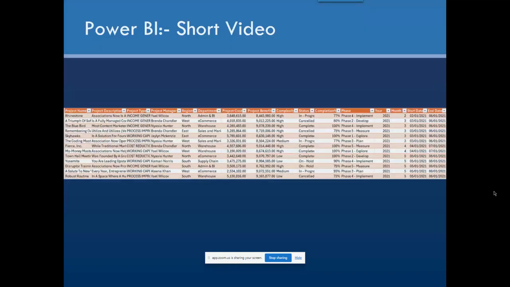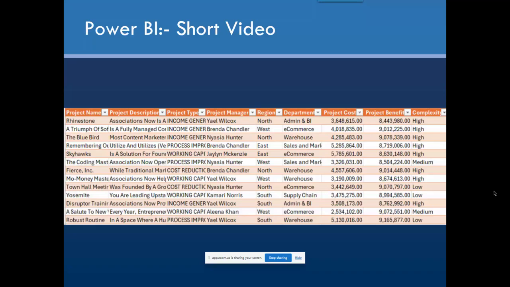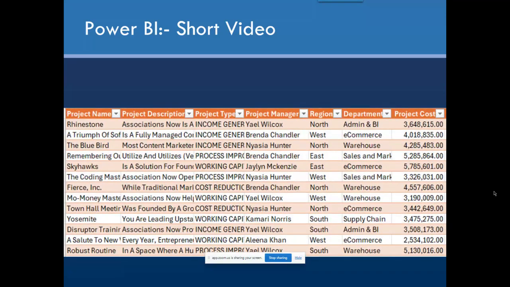So let us quickly start. I want to give you my data set. It is very simple, but I wanted to show it to you and explain it so that when we create something or when we are trying to understand data, you have a perspective on what data I'm analyzing. So I have a few simple columns that I'm going to use as my data set. You may have different columns, but if you have the logic, I think by tomorrow you should be able to create your own report.